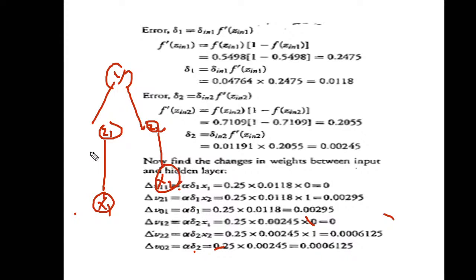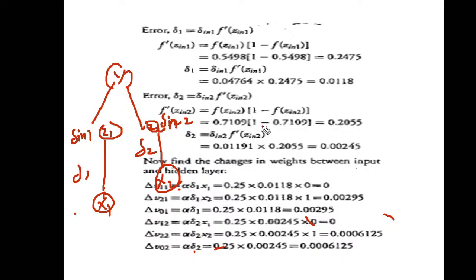Now we have calculated the total net input here. So this is delta_in1, and here delta_in2. Now we will calculate delta 1, which will be the error at this z1, and delta 2 at this z2.